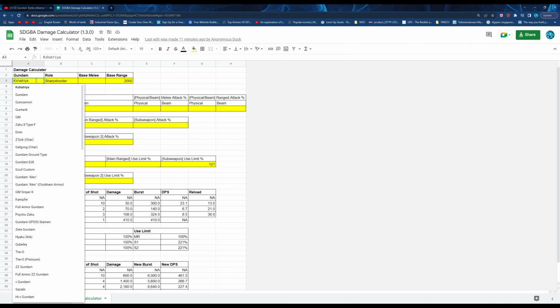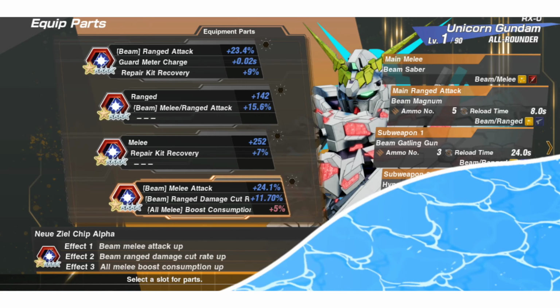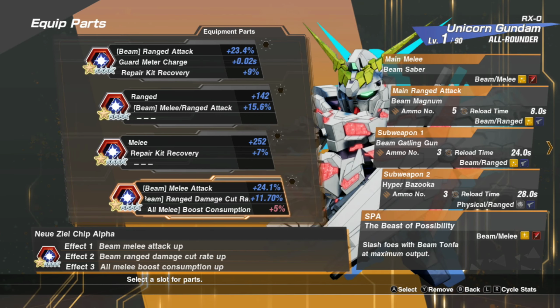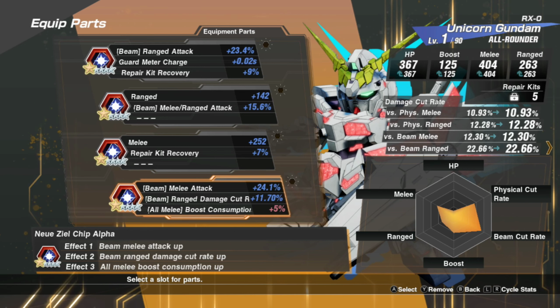It was actually this Unicorn Gundam. You can just click delete and then change it. Then it shows you these are all-rounders. Let me check back what my stats are. Let me go back and project out so I can see. Okay, it is 404 melee, and range is 263. So it is 404 melee, range 263. Then for range attack percent, beam range attack percent, it is 23.4%.